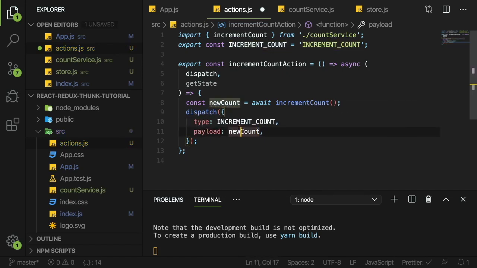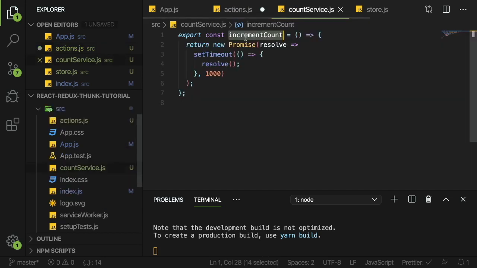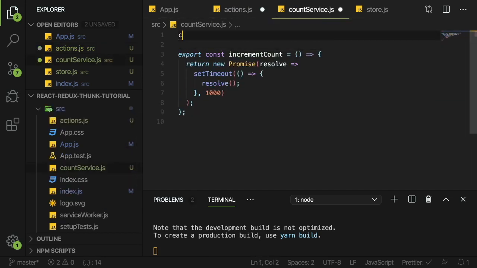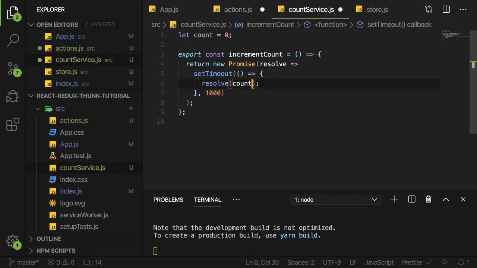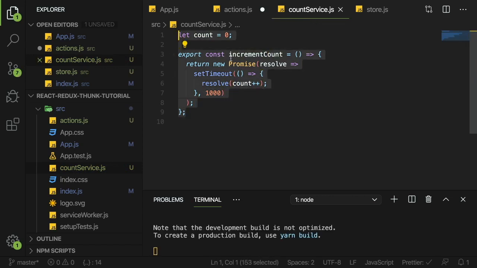I'm going to say new count. And let's say that, this is all just silly code, so I don't have to spin up a backend. But every time you resolve count plus plus, every time you call this, basically it's just going to increment your count. And we're going to pretend, again, this is happening on the back end, right?